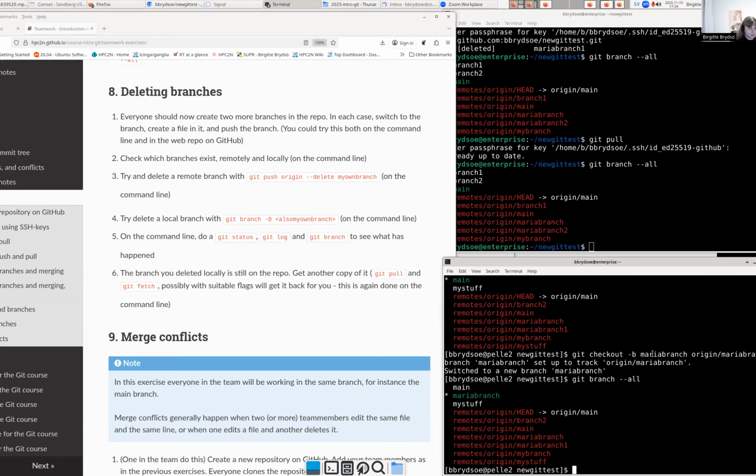So that shows that, and there are actually also several commands that you can use to get hold of this branch again. It's possible that git switch will actually get it back for you. Let's see.